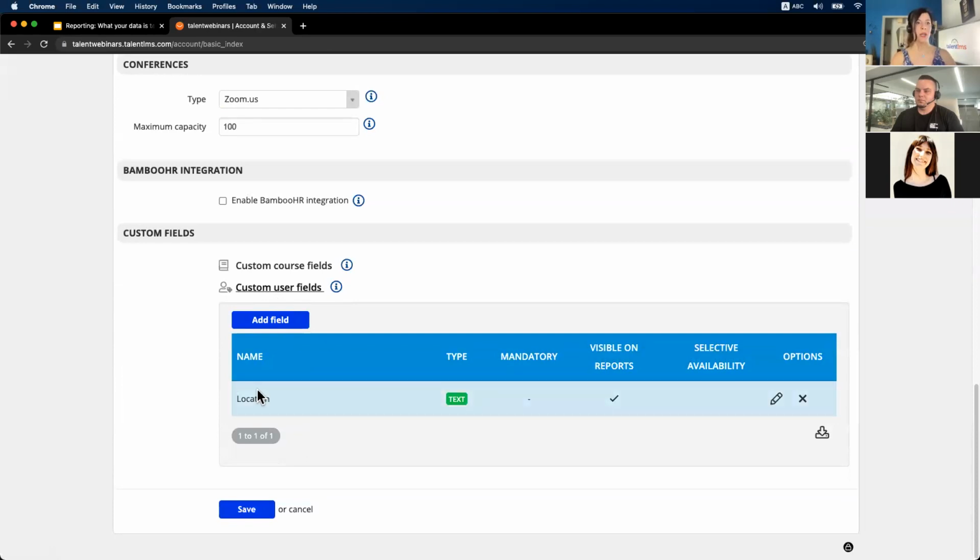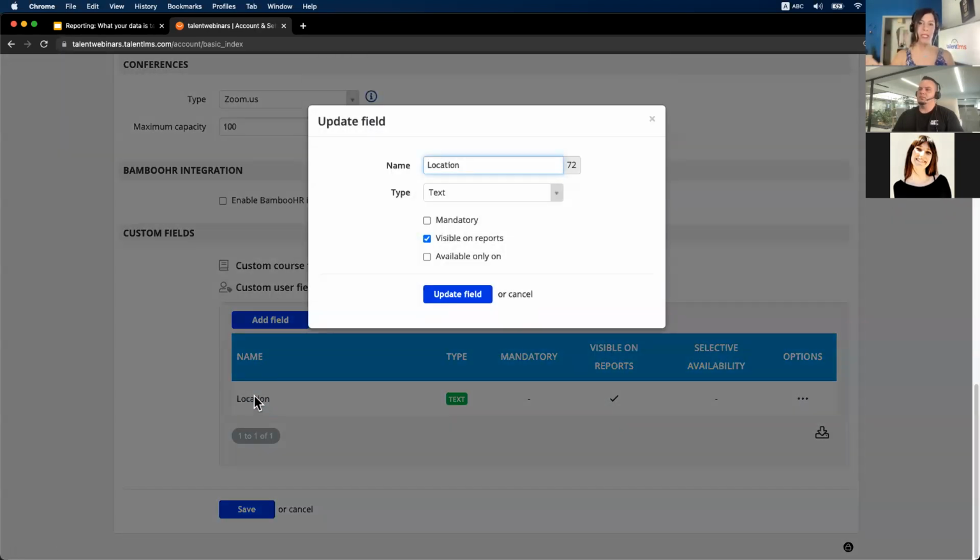For example, right now, if you try to add a user, you will probably see just a field to add their name, their email address, their surname, and that's it. But if you want to know more information, like their location or what is their job role, in which company they work for, you can add extra fields.